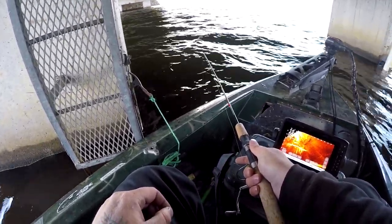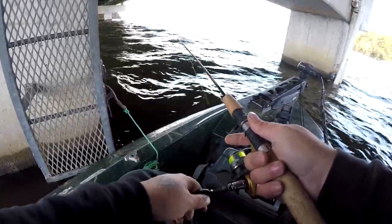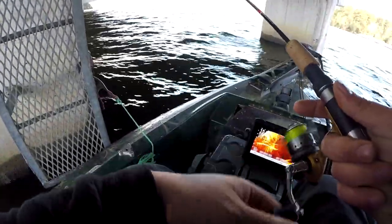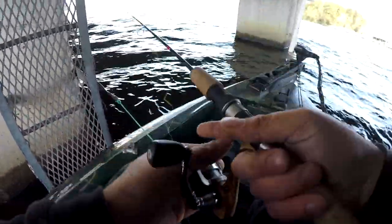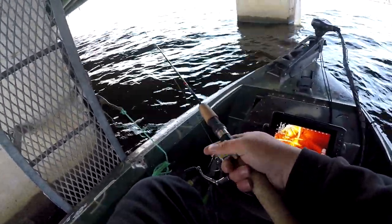I always emphasize repeat cast, but sometimes you just gotta change it up a little bit. So I drop it down and then I can wind it up. I believe I got a bite there. You know, you can come at it at different angles. I mean, every fish is gonna be different.